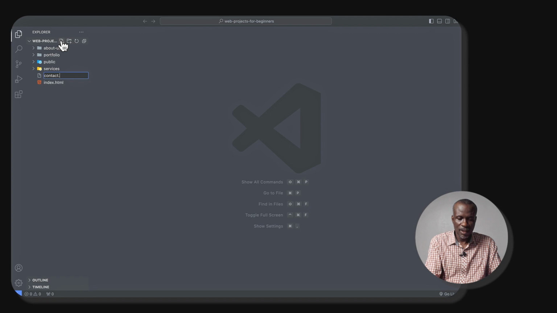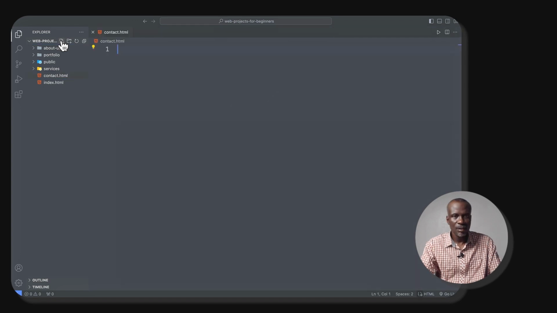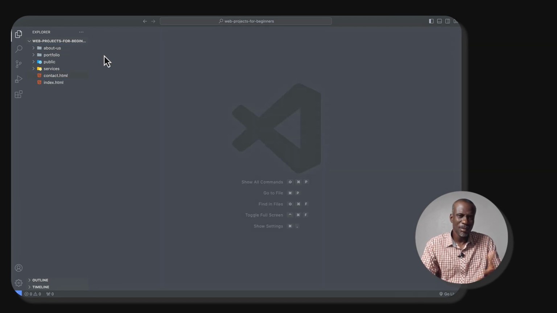It doesn't matter how. So these are just the basic conventions, just the basic folders and files. You could add more if you want to. Now another thing you also need to know is what your naming conventions are. How are you going to name your folders? First and foremost, you need to name your folders.